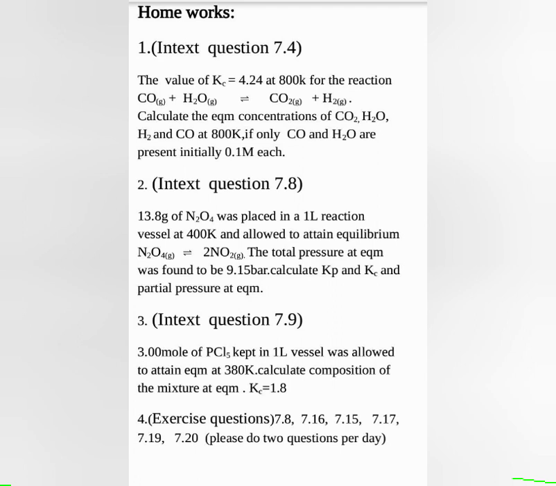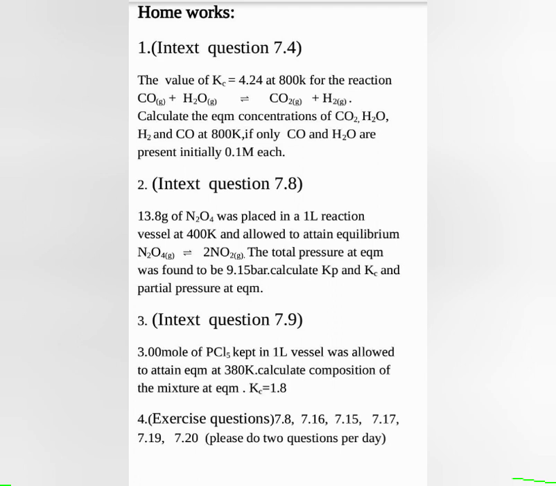As I said, write down the chemical equation. Under that, the initial concentration is given. The 0.1 molar concentration, both carbon monoxide and water, initially will be equal to 0.1. Under the products, it will always be 0, 0. Carbon dioxide also, before the reaction starts, there will not be any products, so that will be taken as 0, 0. Then after that, the equilibrium concentration: initial concentration minus some value in terms of x. Here there is no stoichiometric coefficient in the equation.